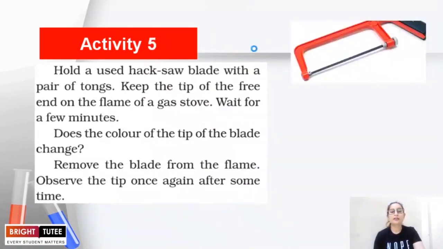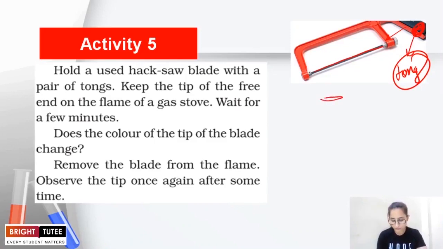Now, next activity. You have to hold a hacksaw blade with the help of a pair of tongs. This is the hacksaw blade. You have to hold this part with the help of a tong, right? Hold it from here with the help of a tong. Now keep the tip of the free end on the flame of a gas stove. You have to put a gas stove here, right? So that this is the flame and the gas stove is heating this part, right?